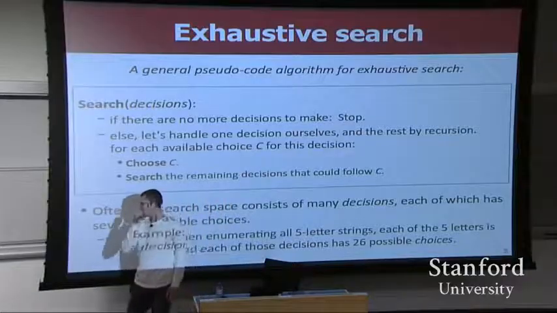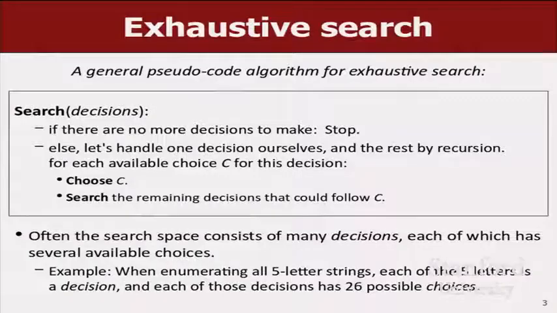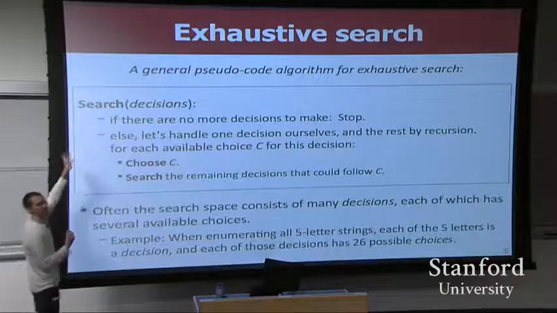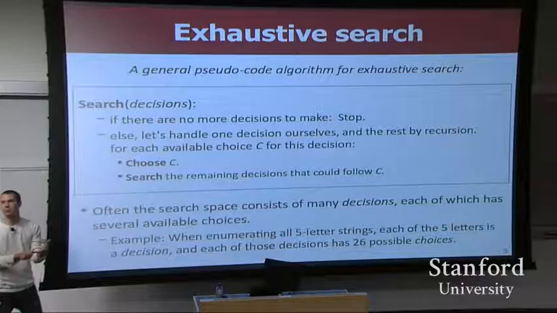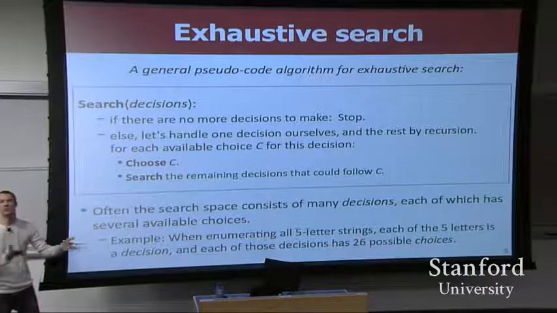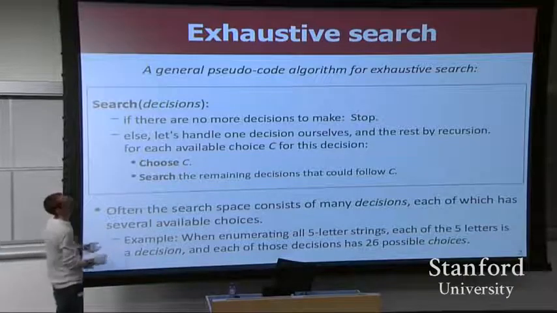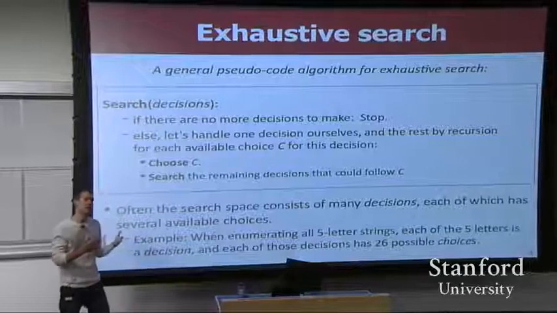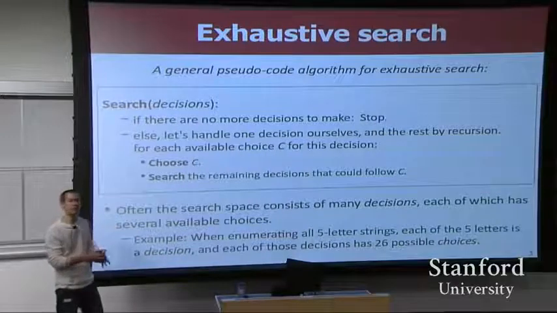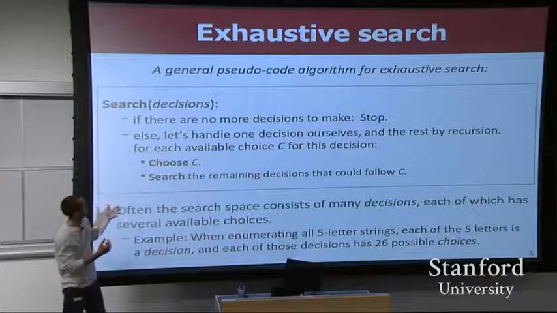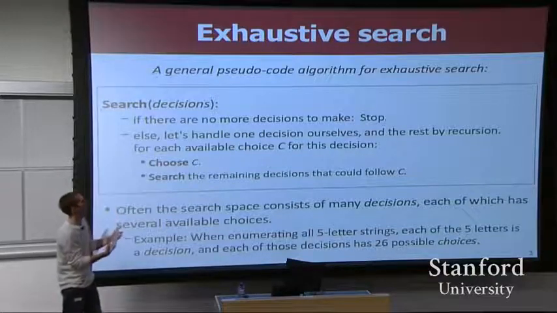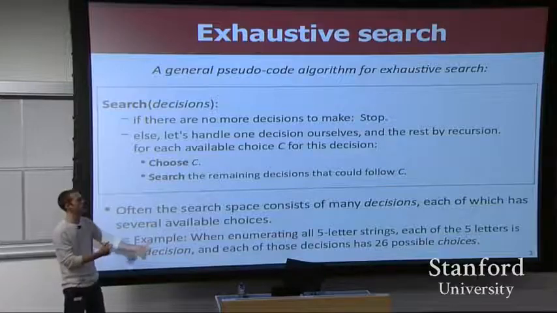Okay, if you're going to write code that searches exhaustively through a solution space, there's a general pattern that your code usually has. And it's recursive. The pattern is something like the following. You have a recursive function that's going to do searching, and you're being passed some parameters representing the space of things to search through. I call it your decisions or your choices. The way this code usually functions is: if there are not any decisions left to be made, I'll stop. But if there are decisions to make, I will choose to handle one of these decisions. For each possible option, I'll try it and explore what could come next.